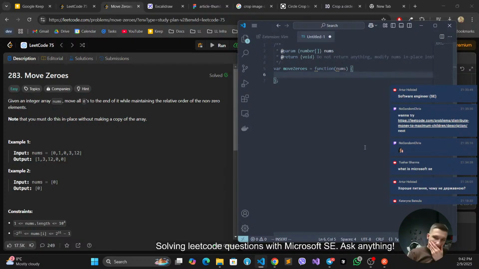So move zeros. Let's try straight away with this kind of advanced approach. So we have for sure our zeros count, which is 0 by default. Then we iterate over the array.